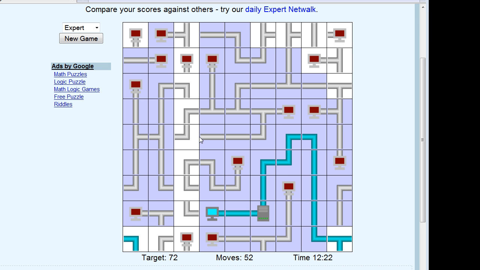Here's an interesting one. We know we need to have a connection here, and if this one here went this way, then the only way for the next one here would be to go this way, and then what that would give us is a loop here, and we know we can't do that. So I'll change colors here so you can see what I mean. So although we know we have to have a connection here, it can't go this way, so it must go this way. So that's going to set up the game for where the rest of it goes.